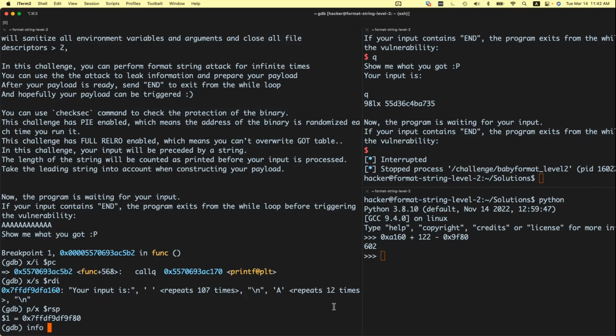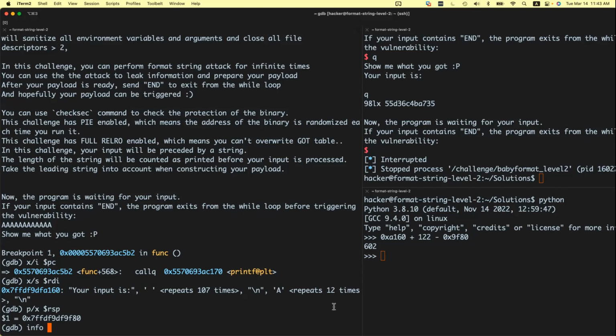Arbitrary write is different from arbitrary read, in the sense that arbitrary read will just directly go to that address and read that value out. But for arbitrary write, what it does is go to that address, get this value out, treat this value as an address, and then write to that.